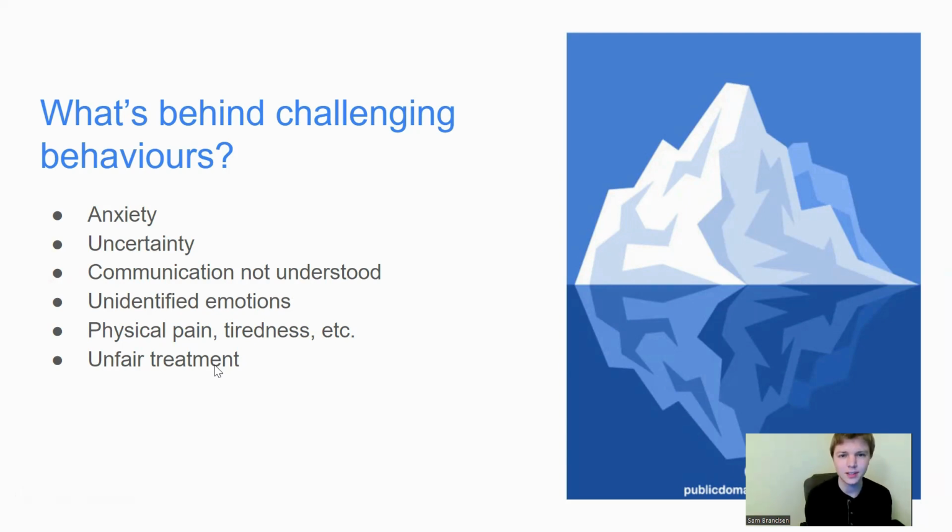Oftentimes neurodivergent children are expected in interactions to be very accommodating of peers. I think an unfortunate example for many, especially middle school or high school children, is that of being bullied frequently in school, and often not really having that be fully addressed by others or by teachers. And then sometimes if the child who is being bullied becomes visibly frustrated or cries or has an obvious reaction to it, then that reaction is treated as a problem.